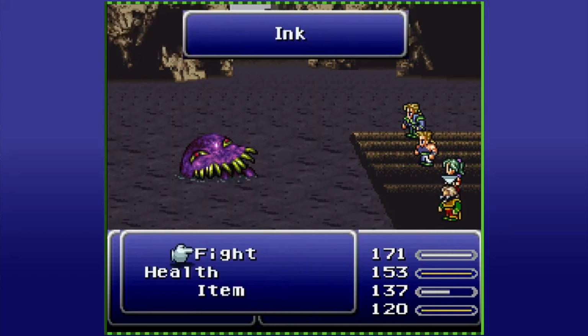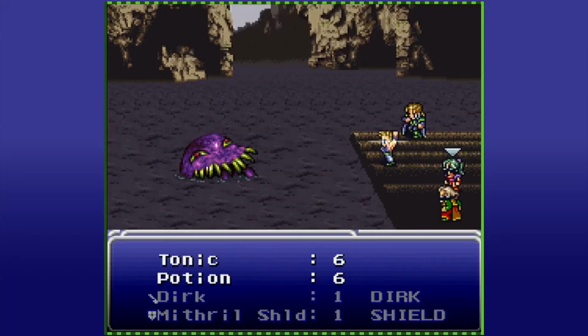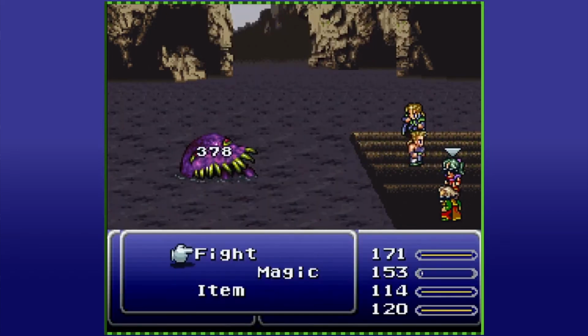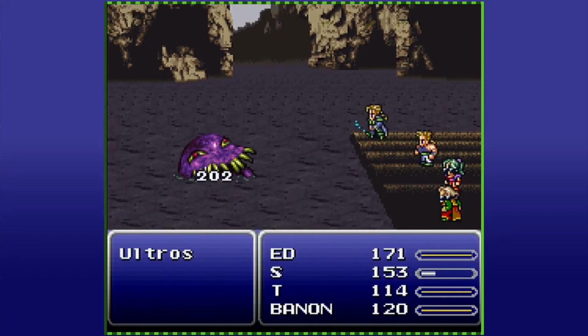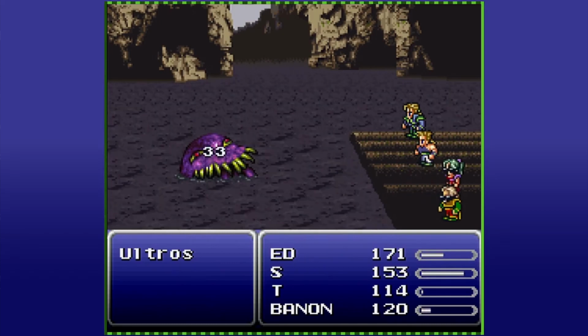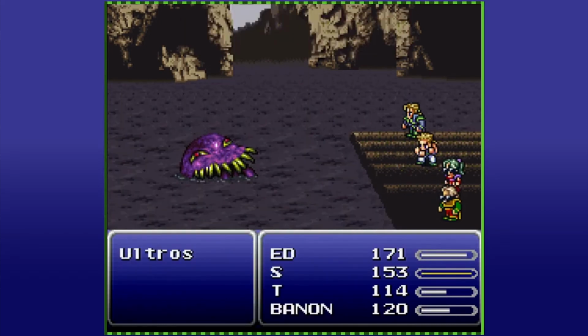Here you can see Wrexsoul and Ultros as examples since they always start with 0 ATB, so it's easy to manipulate. Wrexsoul will counter with Megavolt, and then he will not move for a while since his ATB is stuck at full. And Ultros will counter with Ink, and thereby will not use Tentacle for quite a while.